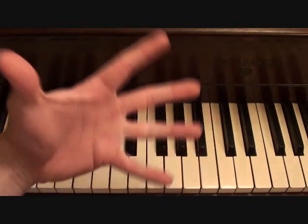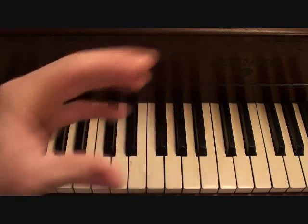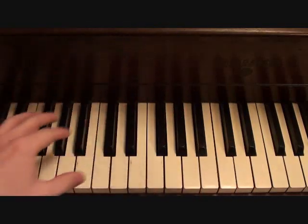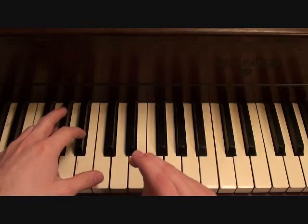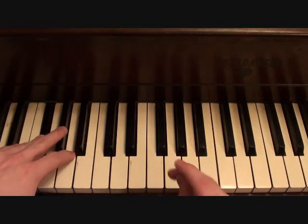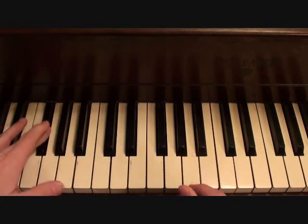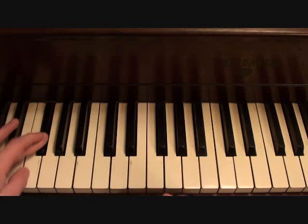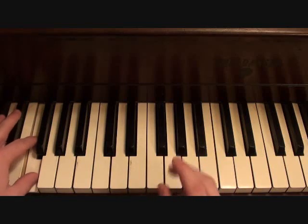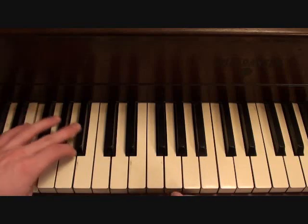So the second part, pretty similar to the first part, especially in the way that it ends, is going to go like this. And oh, excuse me, in the left hand you're going to be learning this. B flat, A flat, G flat, A flat, G flat, F, E flat, E flat, F, B flat.